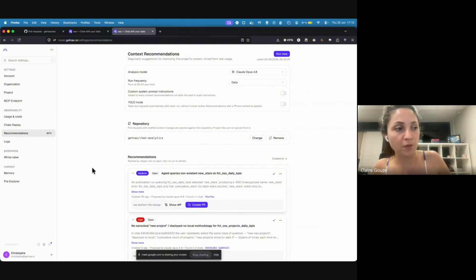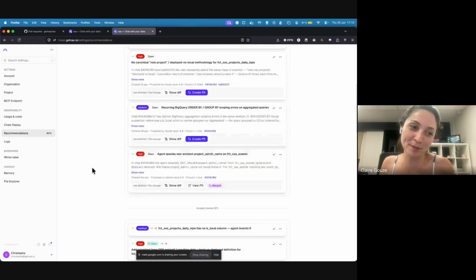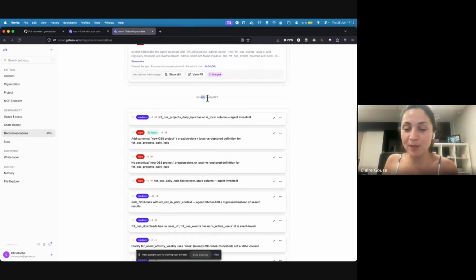I know that on my side, the first time we activated the recommendation on our context, we'd had the agent internally for maybe 4 months, and there were a lot of obsolete things in our context that the agent detected right away. So this is also useful to detect if there's some drift in your context.